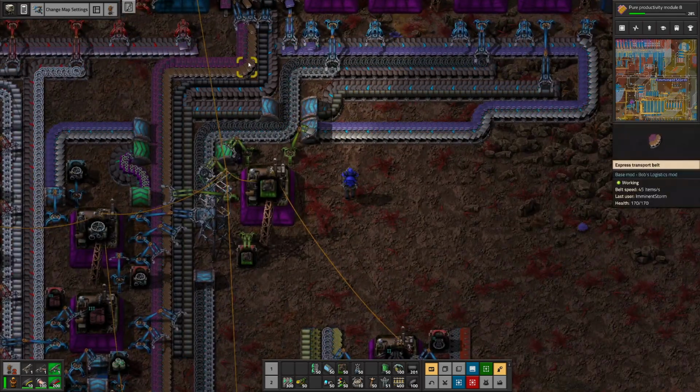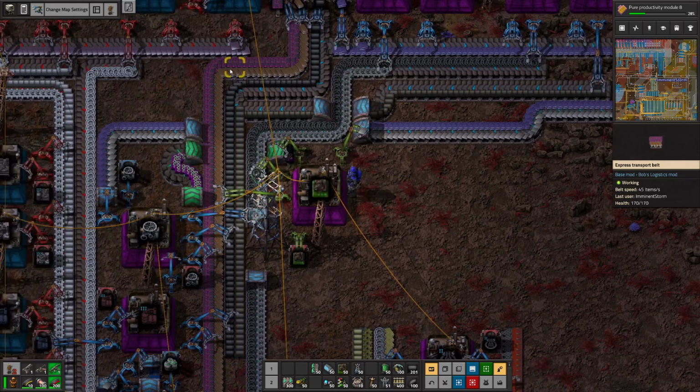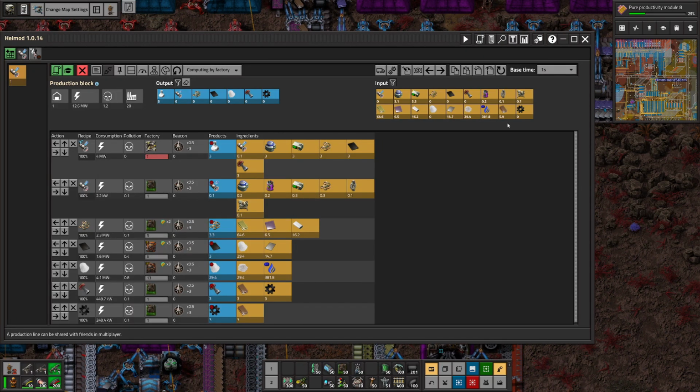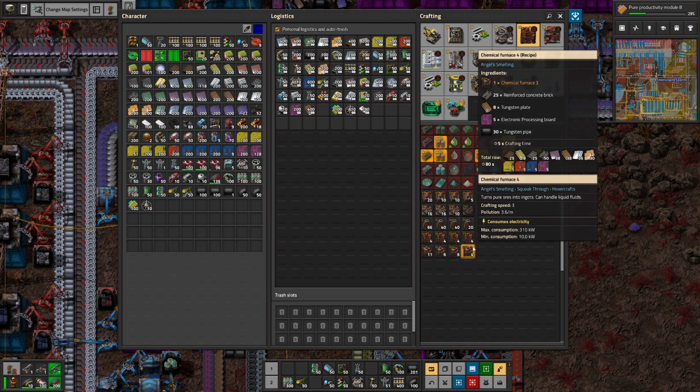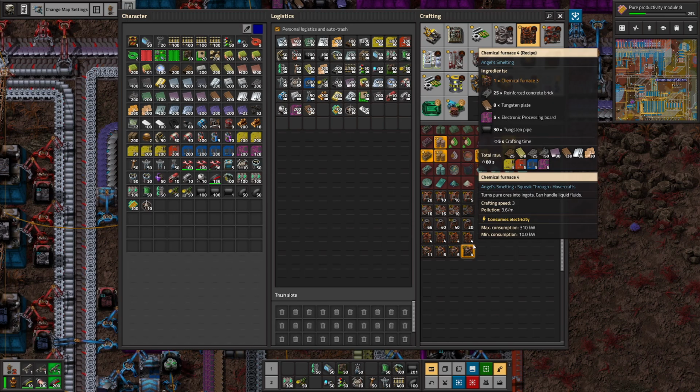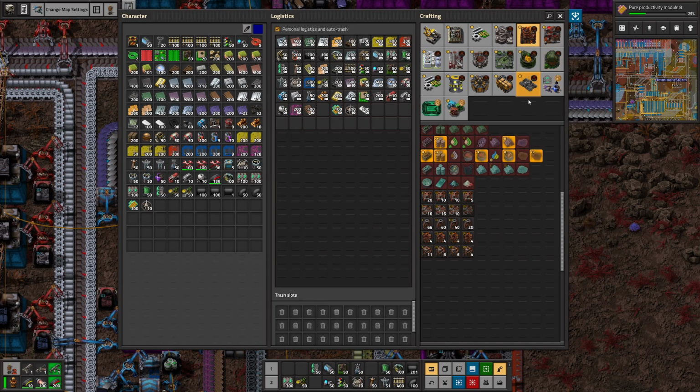Tungsten plate, tungsten pipe, electronic processing boards, and what else did I need? Reinforced concrete blocks.